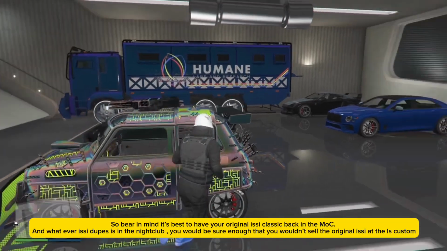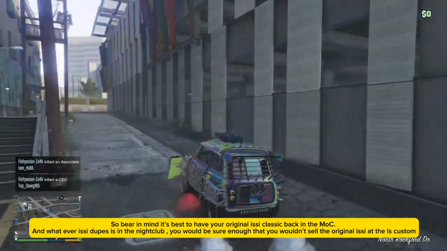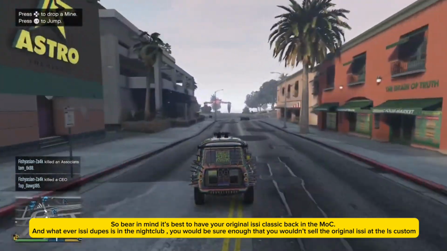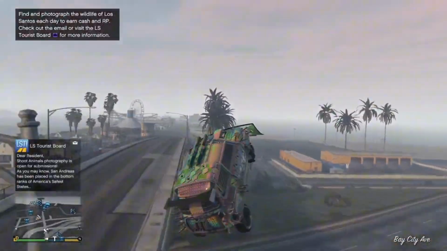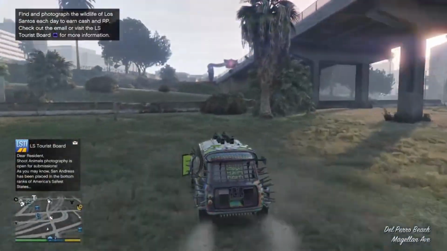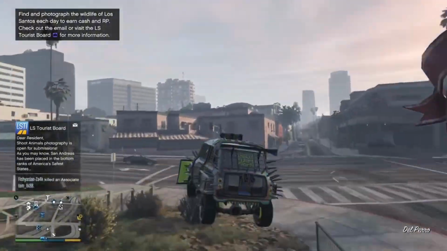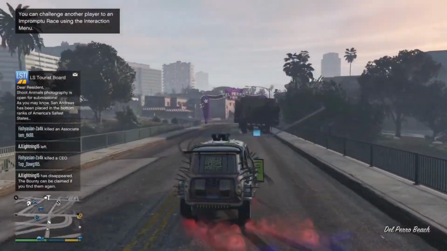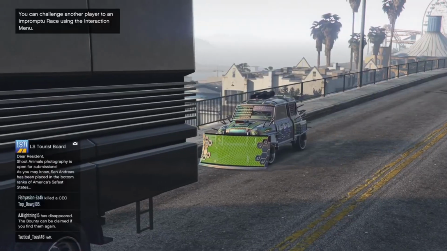So bear in mind it's best to have your original Ischi Classic back in the Mosi. And whatever Ischi dupes are in the nightclub, you can be sure you won't sell the original Ischi at LS Customs. These are tiny things, but they make a big difference in the long run. Now that the original Ischi is in the Mosi, let's finally make our way to LS Customs and sell the dupe versions.